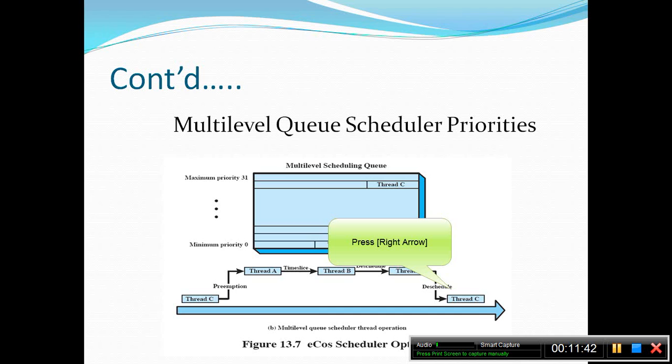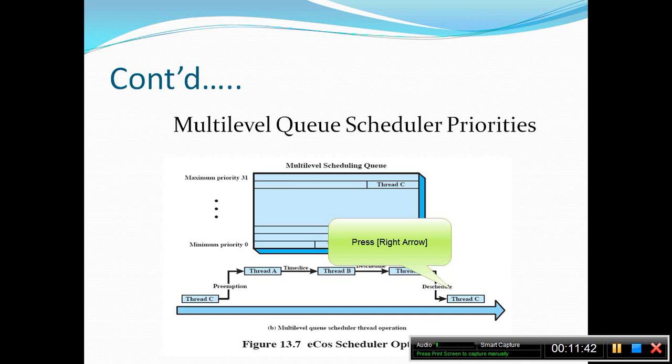Next is the multi-level queue scheduler priority. This is the architecture showing this priority. As in the bitmap scheduler, the multi-level queue scheduler supports up to 32 priority levels. The multi-level queue scheduler allows for multiple active threads at each priority level, limited only by the system resources. Here, a data structure represents the number of ready threads at each priority level. When a blocked thread becomes ready to run, it may preempt a thread of lower priority. As with the bitmap scheduler, a running thread may be blocked on a synchronization primitive, because it is interrupted, or because it loses control.